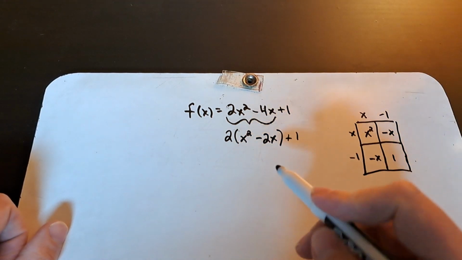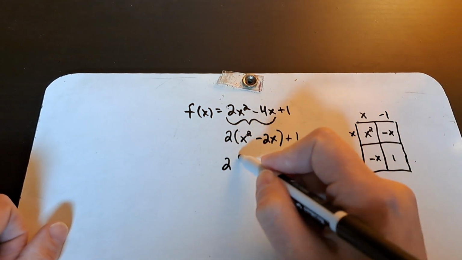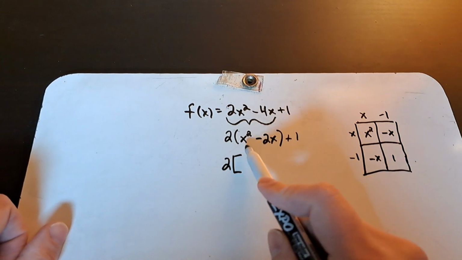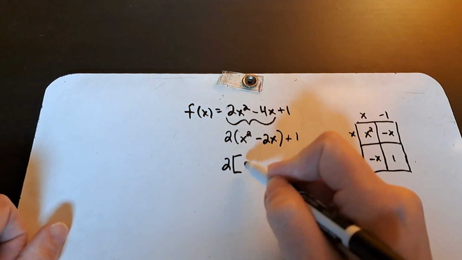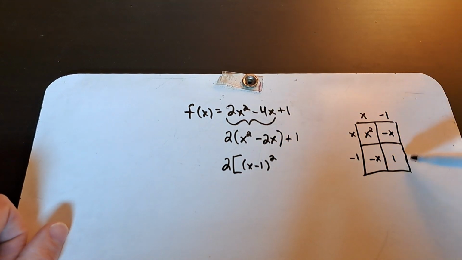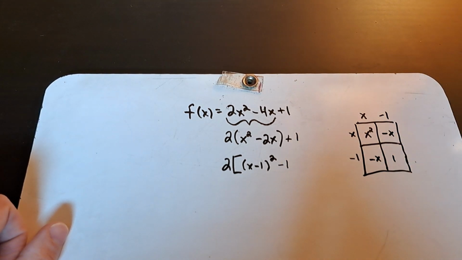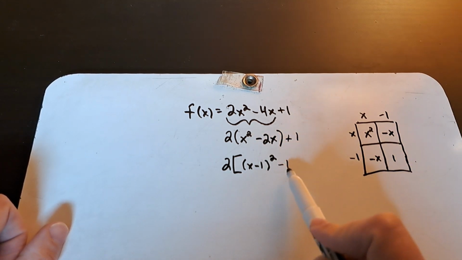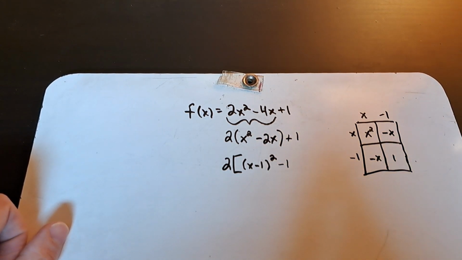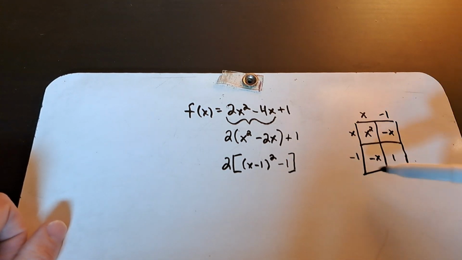So let's rewrite this, and I'm going to use brackets now because I'm going to have x minus 1 squared in this expression. So 2, and I'm going to use brackets because remember we completed the square inside the parentheses. x minus 1 squared. And remember that that is this right here. Now that we added a 1, we need to also subtract that 1 next to this expression, because this and this are now equivalent now that I've taken away this 1 right here. And that might be a little confusing to you at first, but try using this completing the square method a few times.